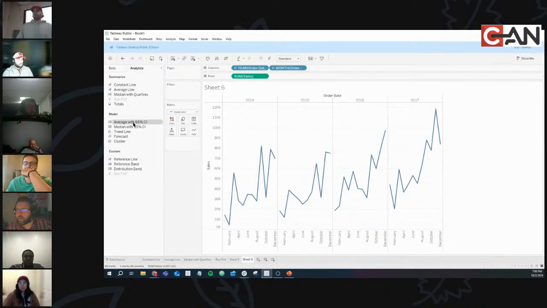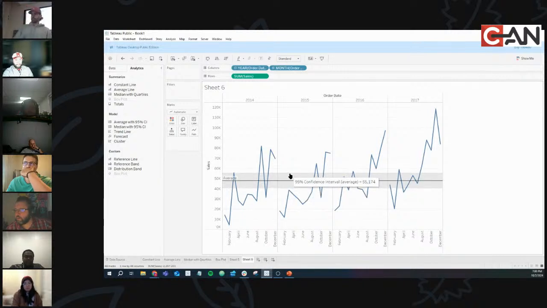Now, if I drag average with 95% confidence interval, let's just do the table to make it really simple. Right, it looks like kind of that median with quartiles or box plot line or something like that. But what this is actually showing is, here's our average.